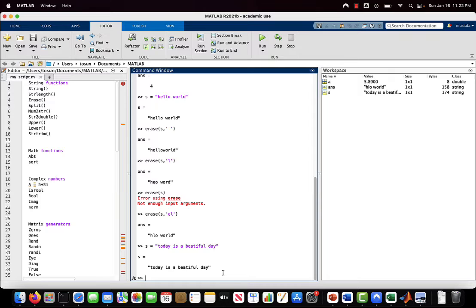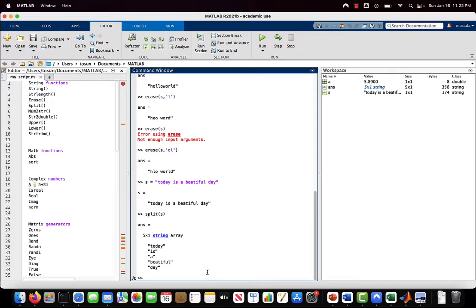And we have a split function to split our strings to a string array. Let's use it. Split my string, and the result is an array, a split version of my string. If you notice, it's split by the spaces.